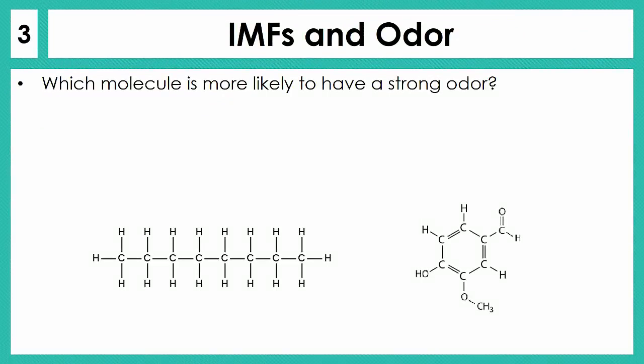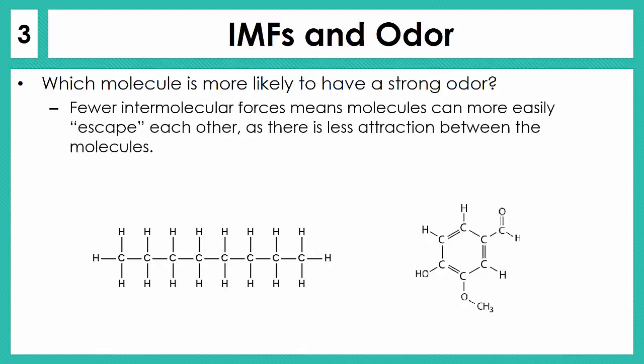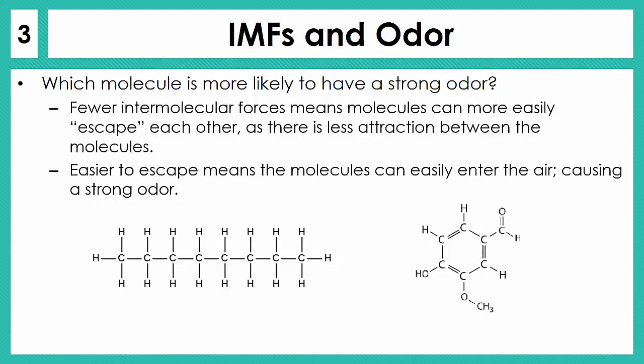Which molecule is more likely to have a strong odor? Again, this is dependent upon the strength of those attractive intermolecular forces. The fewer intermolecular forces, the weaker the intermolecular forces, that means that those molecules can more easily escape each other. There is less attraction holding them together in one place. If it's easier to escape, that means that those molecules can more easily enter the gas phase, and they can more easily enter your nose so that you will have the strong odor.